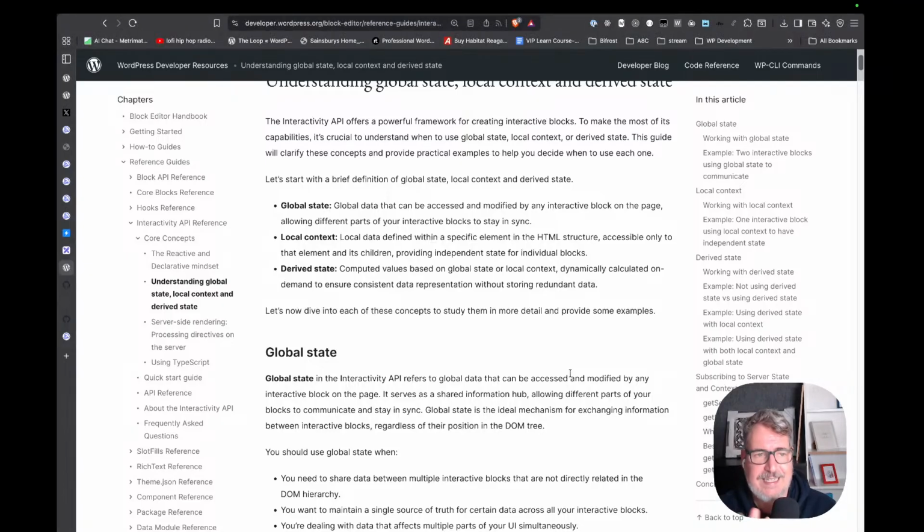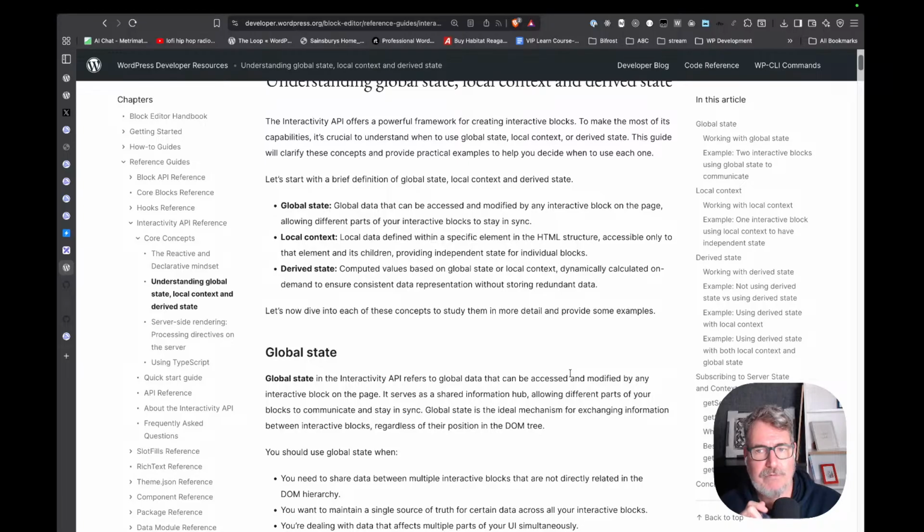In that case, I think the global state is interesting. It's true that we could also use a context on the top level, but in that case, you can decide. The interesting thing about the global state is that you can share the information of the global state with other blocks. And that's where things get interesting.